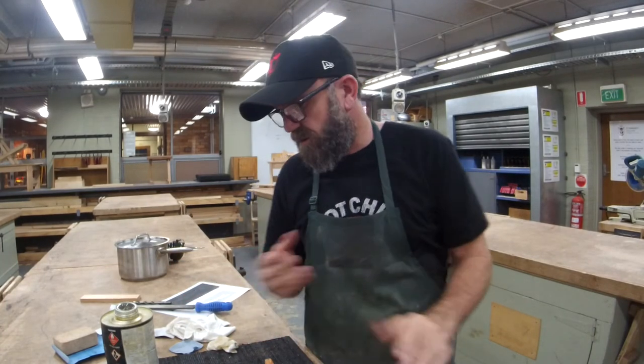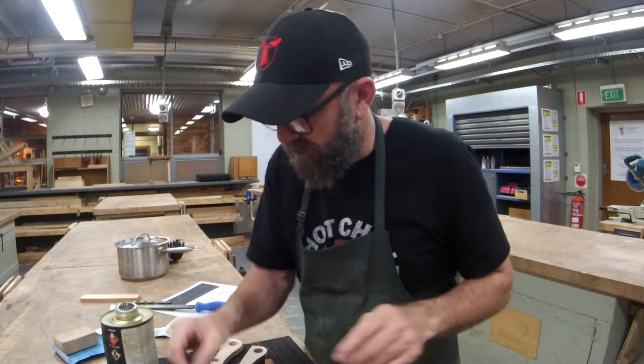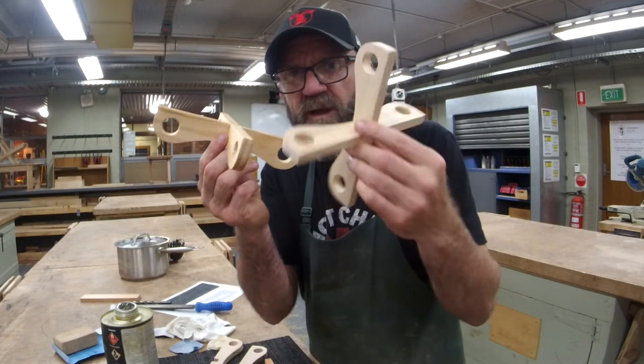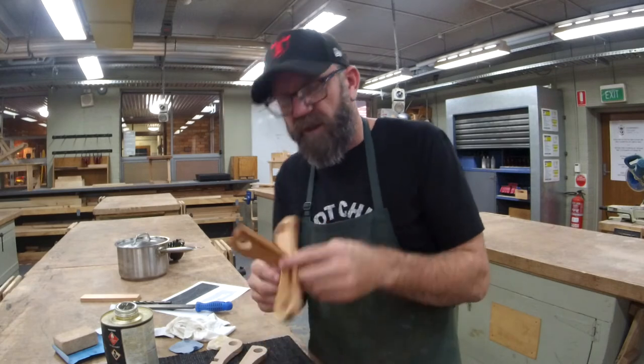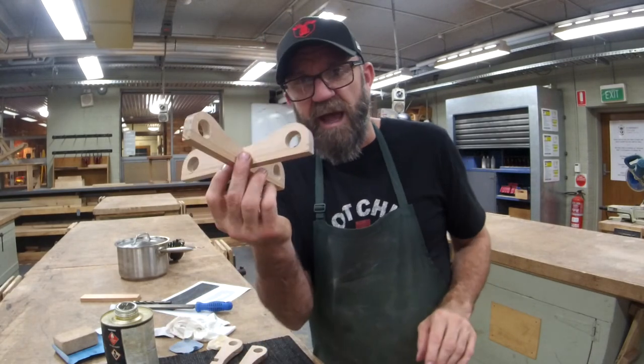All right, you guys have been brilliant so far. Now this last step's totally up to you, it's a finish. I've prepared a couple earlier. So, finished, unfinished. Depending on your timber, it's not going to make a huge amount of difference to the look, but it does add a bit more protection. This one's got a bit of a finish on it. This ash does not.